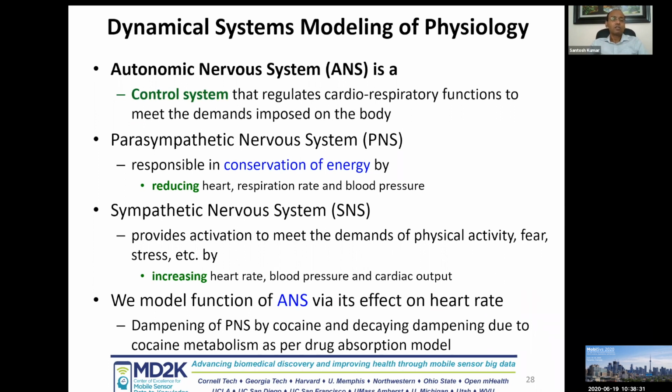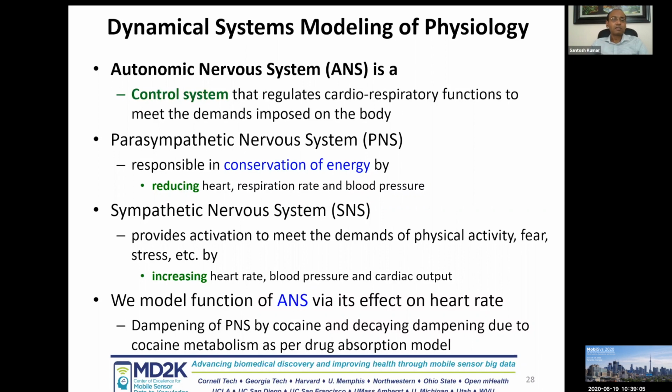So when there is no cocaine and there is physical activity, the SNS is activated. When the physical activity concludes, then the PNS kicks in, and the PNS is the only one active. Otherwise, as soon as the SNS gets activated, the PNS also gets activated to keep the increase in check. But when the SNS role is done, the PNS continues to be active, and at that point the PNS is the only one that tries to bring the body back to baseline.